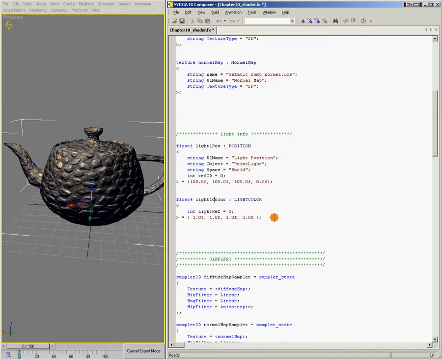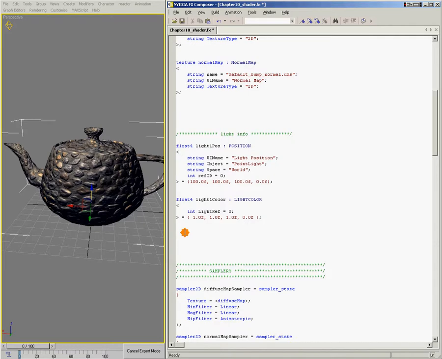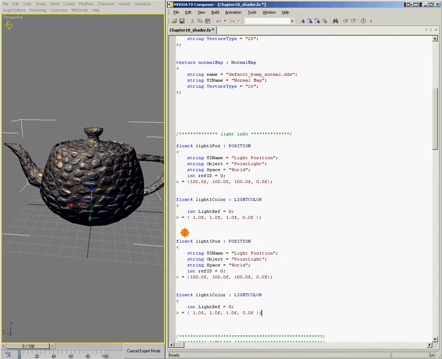And what I'm going to do is just go ahead and grab this chunk of code and copy it, Control-C, then come down here and paste. And with this chunk, instead of light 1, I want it to be light 2. So I'm going to go ahead and change this to light 2 position. And I'm going to give light 2 ref ID of 1. And for the color, I'm going to say light 2 color. And I'm going to say light ref 1.